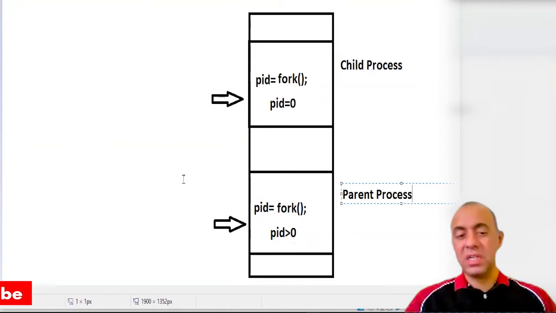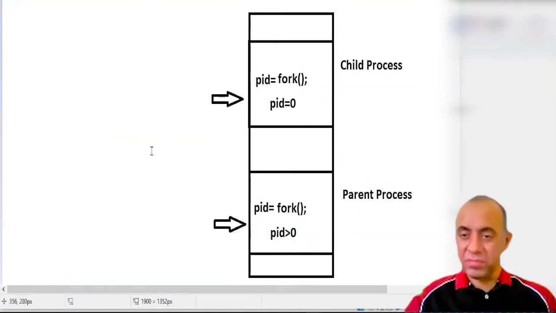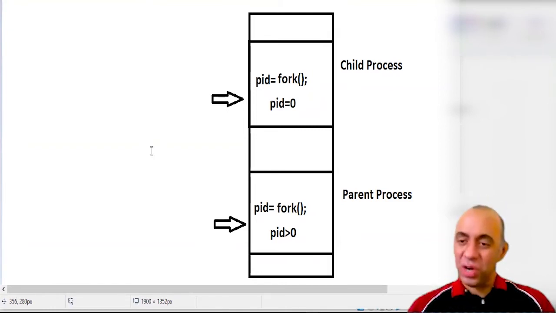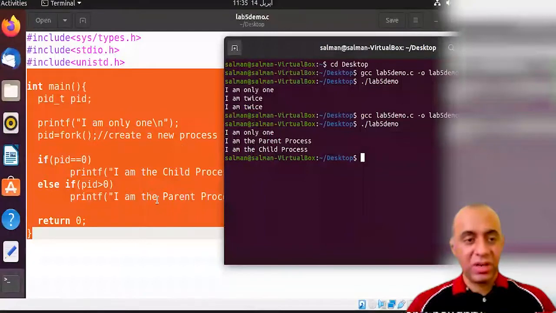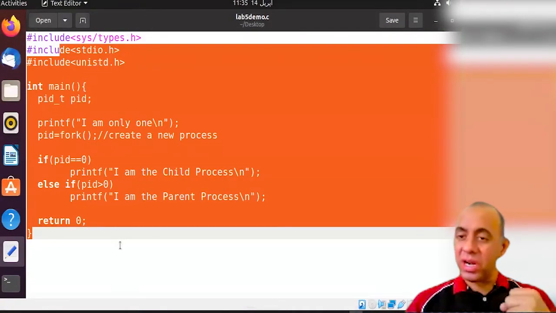And the reason I'm telling you this is, it is by design. No rocket science. The designers made it this way. This is just one brick in the big wall of doing all of those multitasking things and running so many fabulous programs at the tip of your fingers. The logic behind sending different values to PID is that the designers wanted to provide a functionality for the programmer to differentiate between the code of the child process and the parent process in the same code. Because if you see over here, we're writing only one code and we are running two programs.